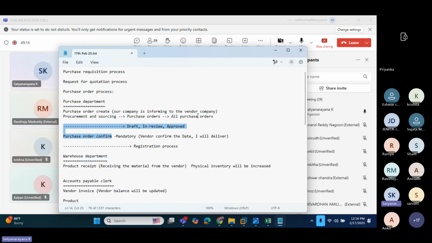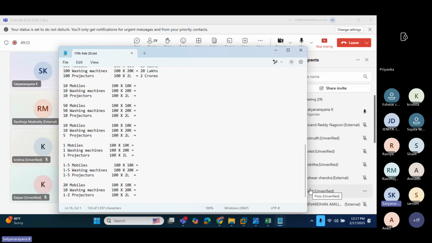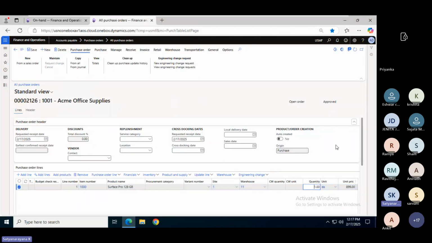So the purchasing clerk will enter the data, and this analysis like draft, in review, approved, and confirmation, these things will be under control of the purchase manager. He will take the decisions, and then the remaining process will be processed. So the approval process is important.